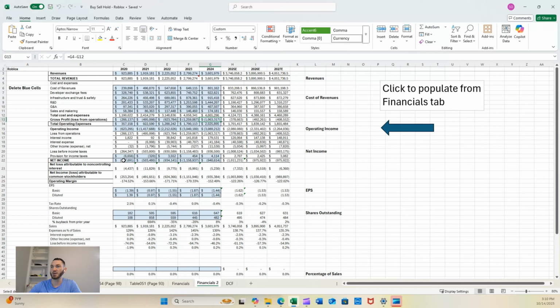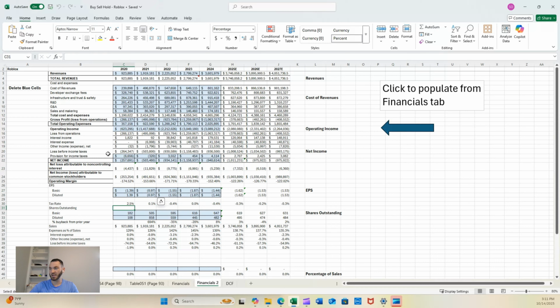Moving into the operating income and net income. So operating income, pretty big losses as well, and looking at the net income, we do have similarly some pretty big losses. So not looking great from a financial perspective over the last 5 years, and that goes into the projections for the next 3 years here as well. So they're definitely losing some money. Getting into earnings per share, we are also seeing some negative numbers here.